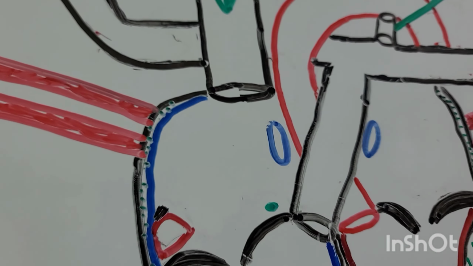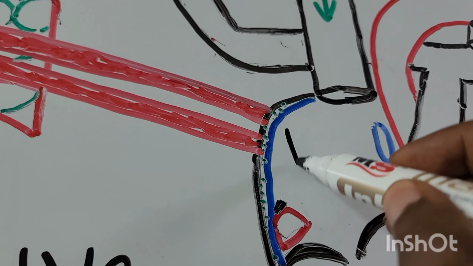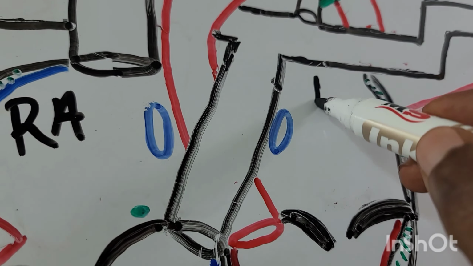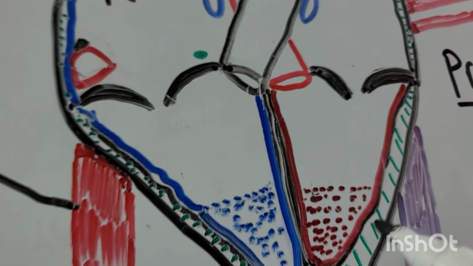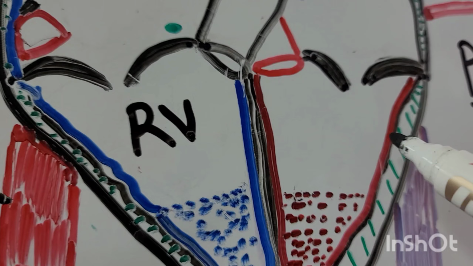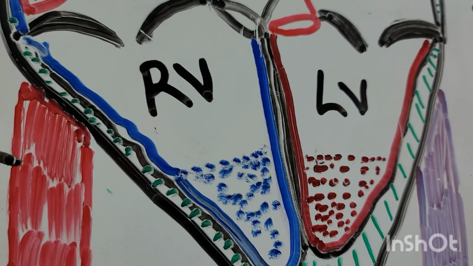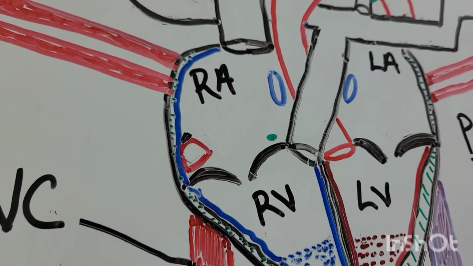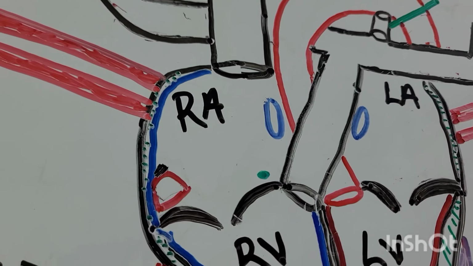Okay. So now, this one here is going to be what we call our right atrium. And of course, this one here is going to be our left atrium. When we come down here, this one is going to be what we call the right ventricle, and then this one here is going to be what we call the left. Such a beautiful thing, okay? But when this blood reaches what you call the right atrium, something beautiful is going to be happening.